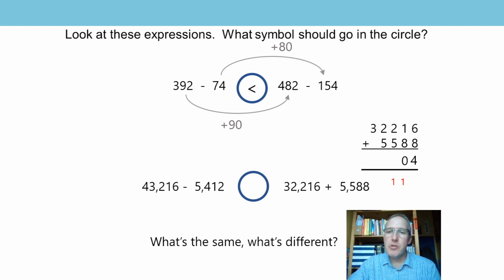Now we're in the hundreds column. So we have 2 hundreds add 5 hundreds plus our other 100 is 8 hundreds. Then we're in the thousands column. 2 thousands add 5 thousands is 7 thousands, and we've got 3 ten thousands. So we have a sum of 37,804. Now we'll do the subtraction.